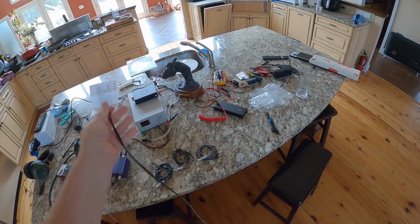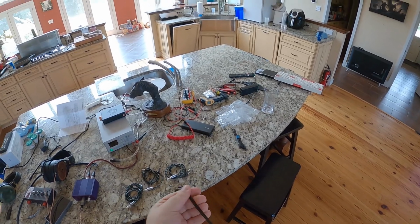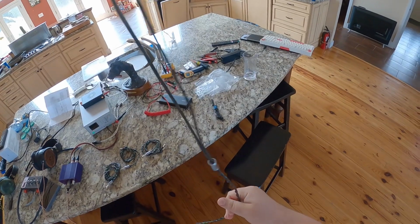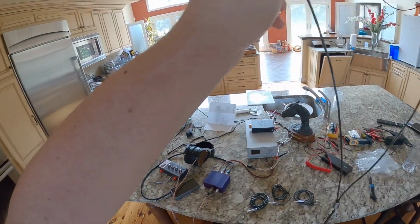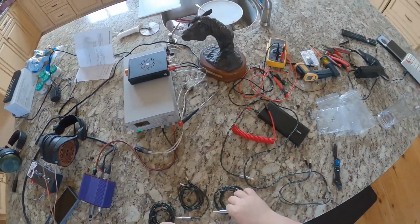Up to 3.5 millimeter. It's got a weird, sticky feeling to it. That's going to be part of the marketing. I'd be like, it just feels sticky, which is what everything should do. Actually, this is perfect because I was up here. Let's see if I can use this new cable. Let's do a couple more of them.